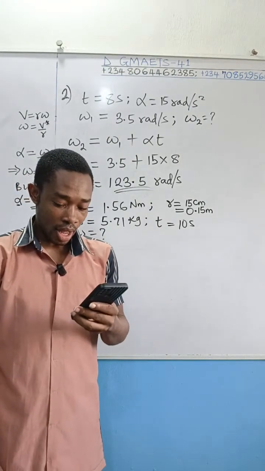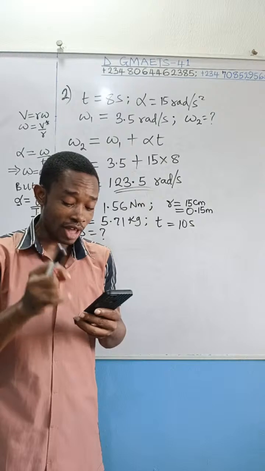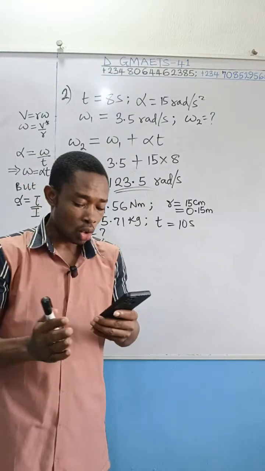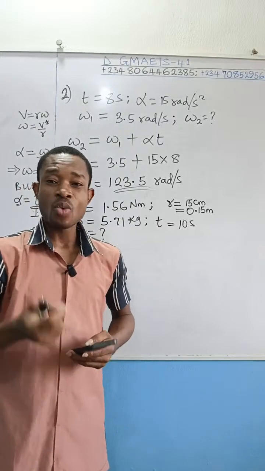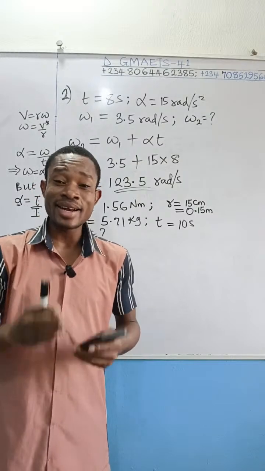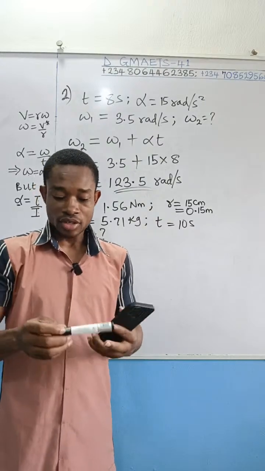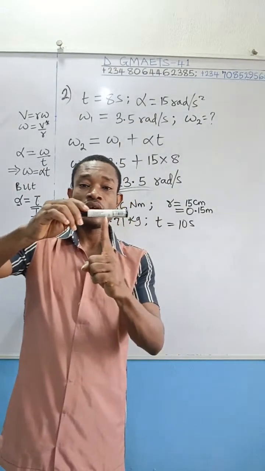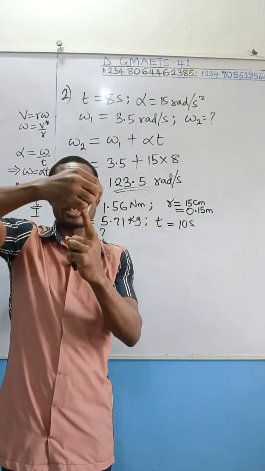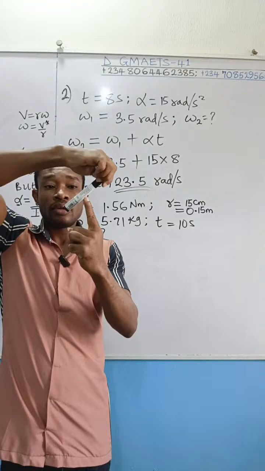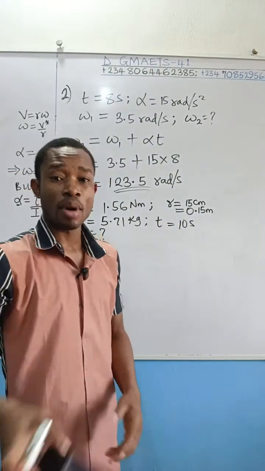Because it is a solid disk, we can actually obtain its moment of inertia. We are not told the axis about which the solid disk is rotating. Whenever the axis of rotation is not mentioned, by standard, we take it that the object is rotating about its center. It's just like pivoting it on my finger and saying it is rotating through its center. Are you following? So for a solid disk, we have the moment of inertia.